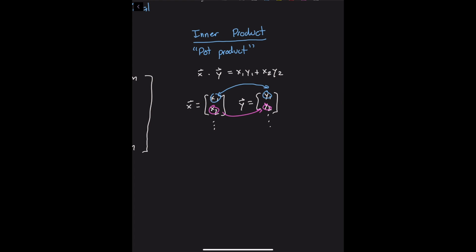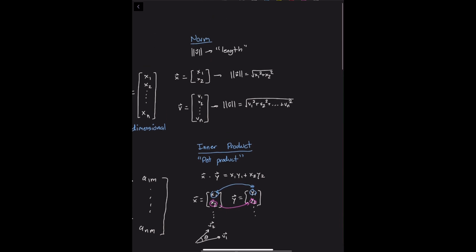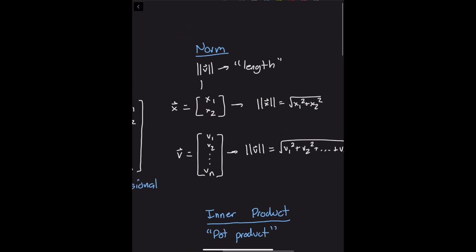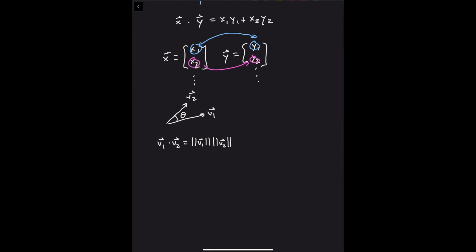The dot product geometrically, if this is v1 and this is v2, they can have an angle between them. I'm going to call it theta. And if we take the dot product of these 2 vectors, then it's the norm of each of them. And sometimes the norm you can write with just 1 line. I'm just doing this for clarity. But you might also see just v like that, just like the absolute value. And then it's these 2 times cosine of theta.